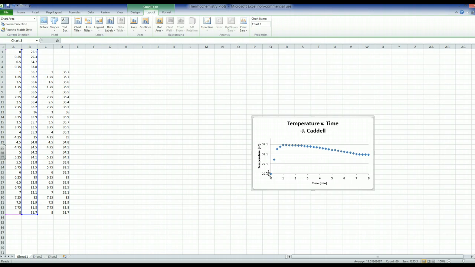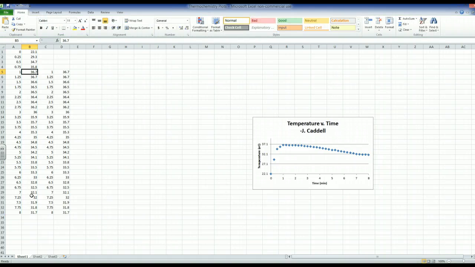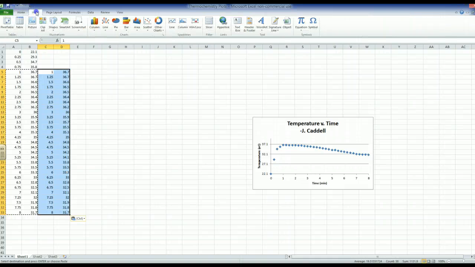Now, okay, notice how the temperature in yours probably looks something like this. Temperature comes up and it's kind of steady and it goes down. You want where it first, from the highest point probably, to when it starts going down. So I selected this value, that time, down to here. Just copied it, Control C, pasted it over here, Control V, and then now I'm going to insert another graph, okay, where I graph this data, scatter plot.